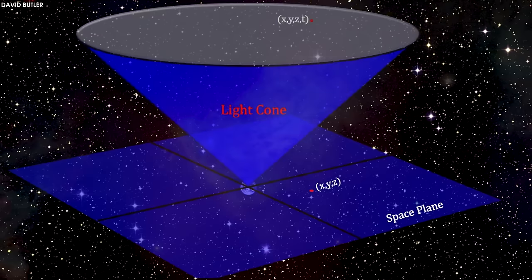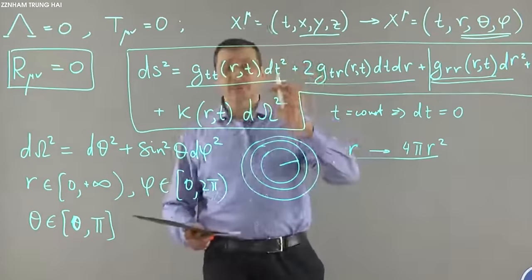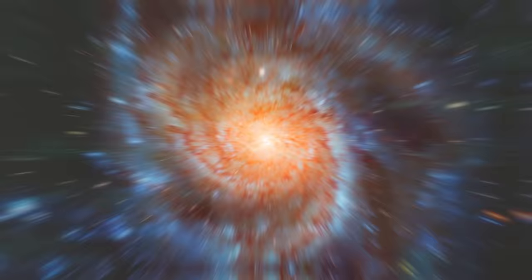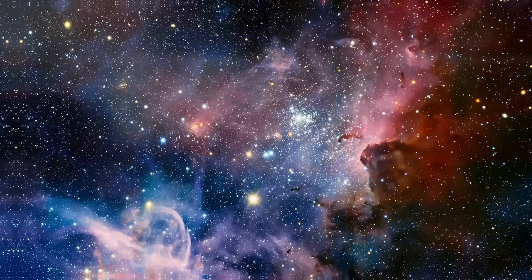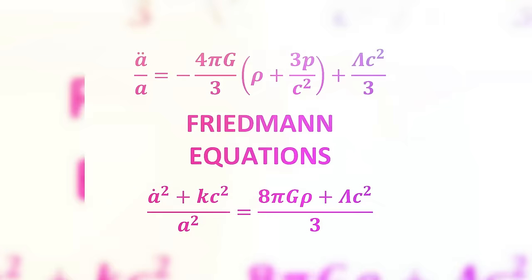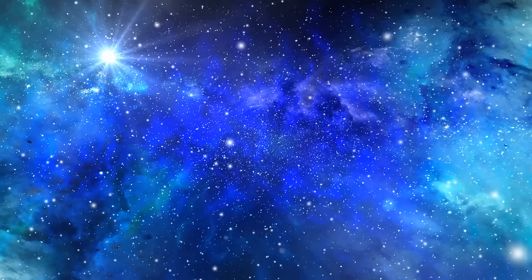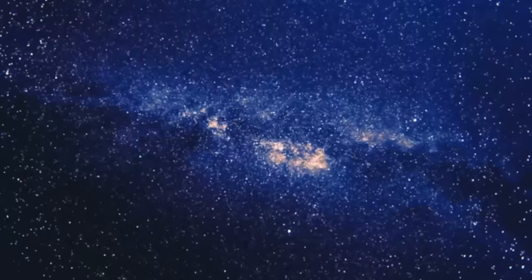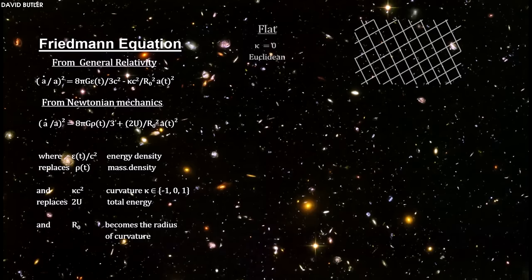For instance, we can solve an empty universe—that's Minkowski space. We can solve for a universe with one uncharged, non-rotating mass—the Schwarzschild solution. We can write down the equations for a universe containing one massive, rotating object—the Kerr solution. And we can solve the equations governing space-time for a universe that's uniformly filled with matter and radiation—we get the Friedman equations. This last option, as was recognized almost immediately, could represent our universe. If our universe is homogeneous, the same in all locations, and isotropic, the same in all directions, even on average, even only on the largest of cosmic scales, the Friedman equations will tell us how the universe evolves over time.